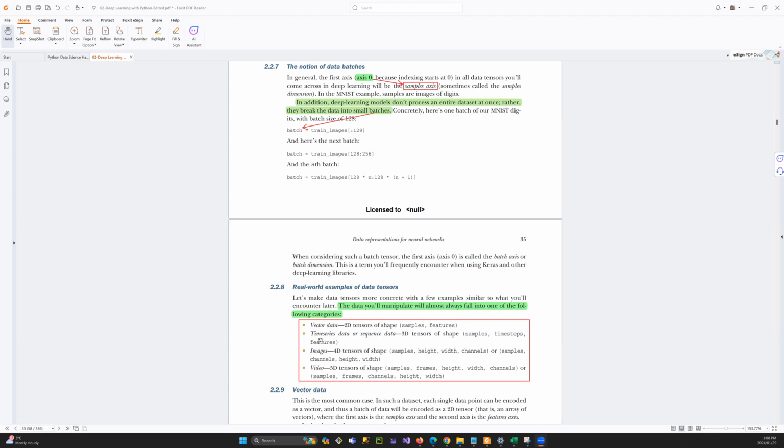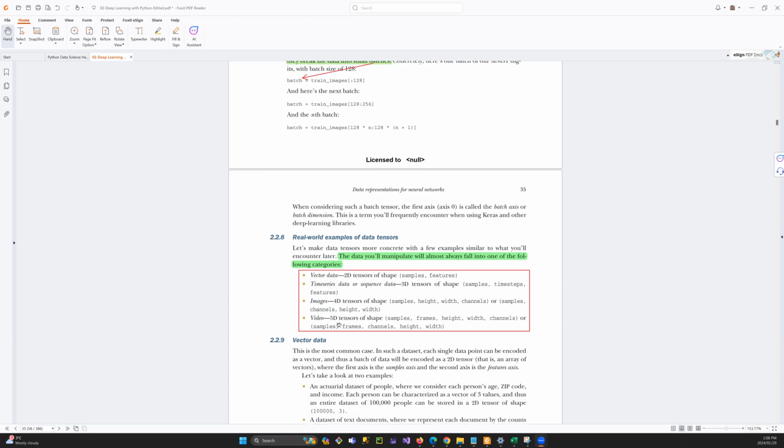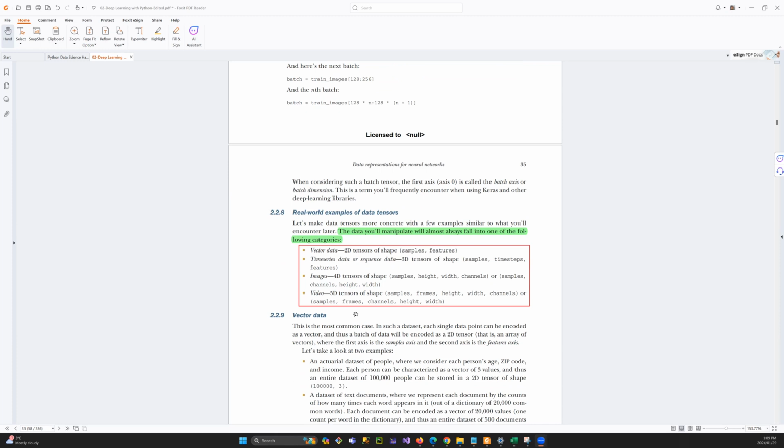What could be another example for time series? Anyone has any opinion? Lucas said weather data, correct?